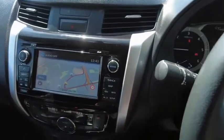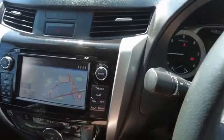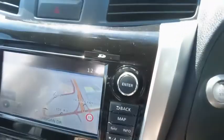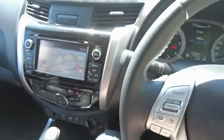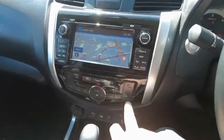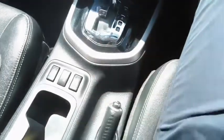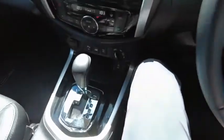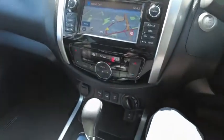Over here we've got the satellite navigation — if you're looking for us in Berwick, here we are on Kangen Drive, come down and see us and take a test drive. You've got dual zone climate control, and you've also got high and low temperature settings for the seat warmers — if you're doing some camping or skiing, you'll definitely need those.